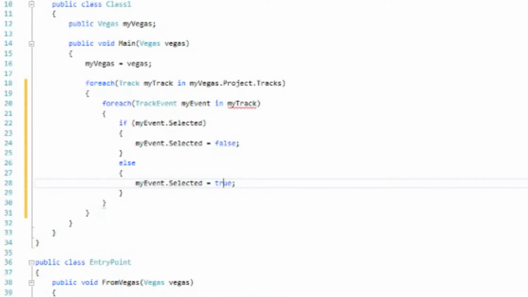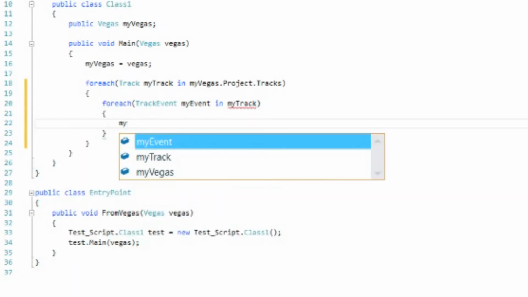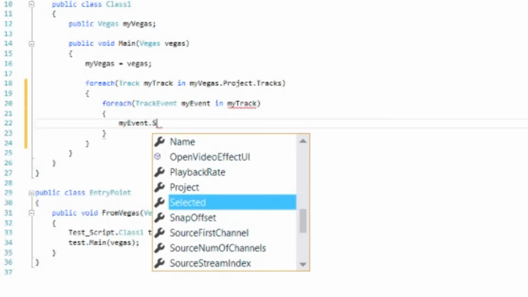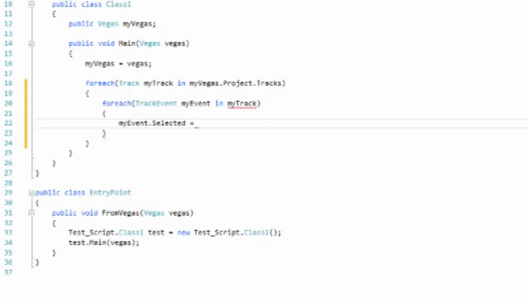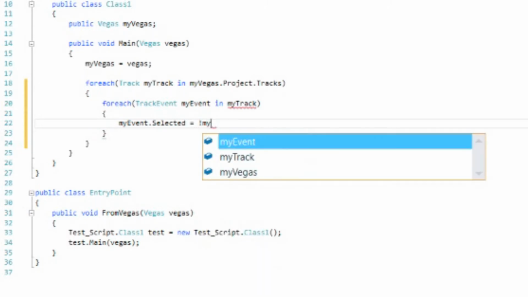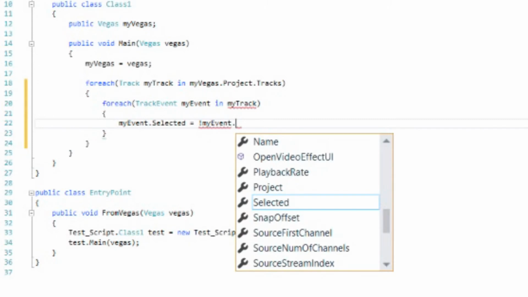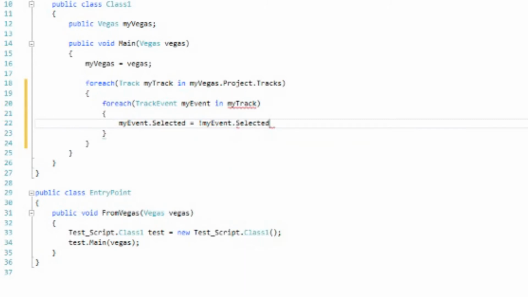However, in this particular case, there's definitely a much simpler way of doing this. If it's true, we want it to be false. If it's false, we want it to be true. So true is not false. False is not true. So let's put in myEvent.selected equals not myEvent.selected. And that's all we need to do.